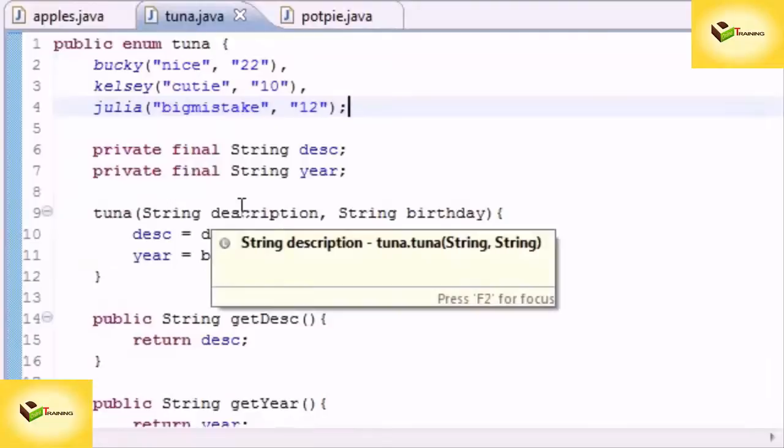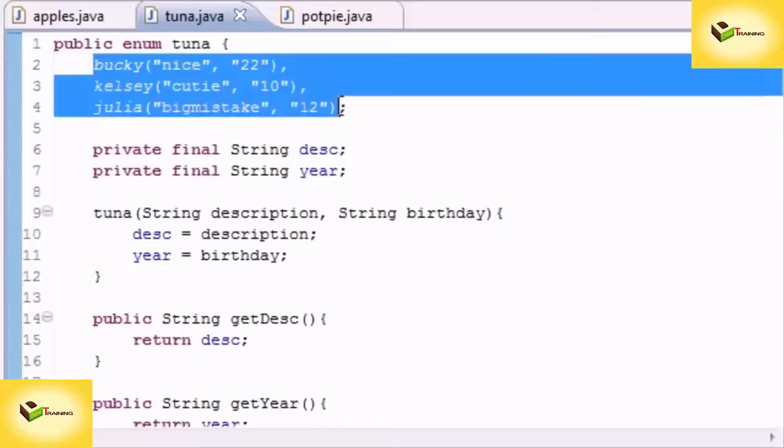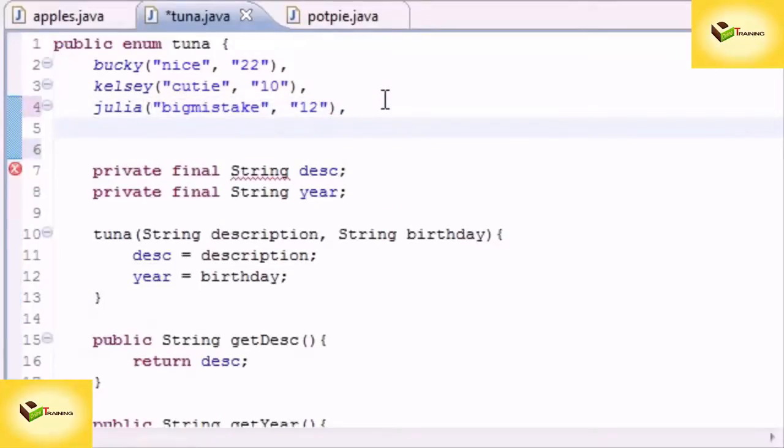What's up, people? Welcome to your 45th Java tutorial, and in this tutorial I'm going to show you guys how to get a range of constants. Now this is going to be about 8 times easier than the last tutorial, so just suck it up, pay attention, and I'll try to make it interesting for you.